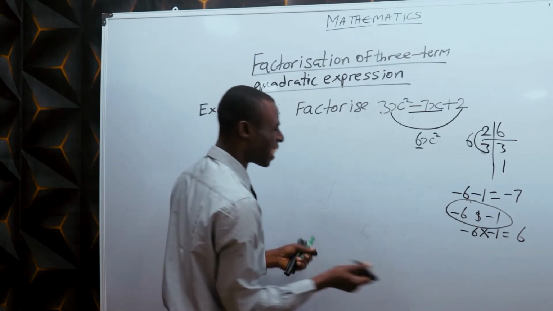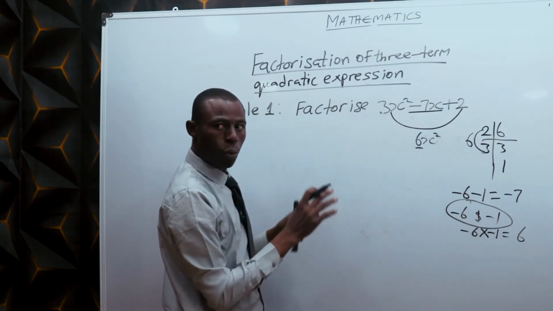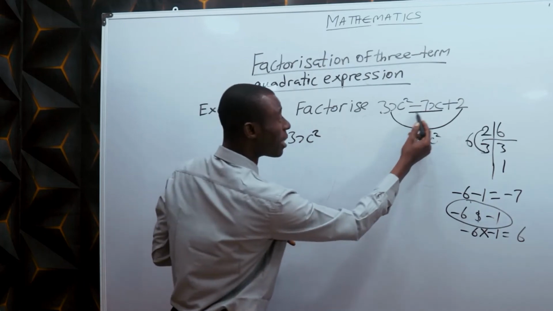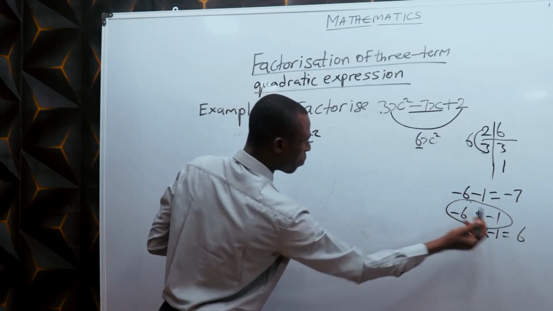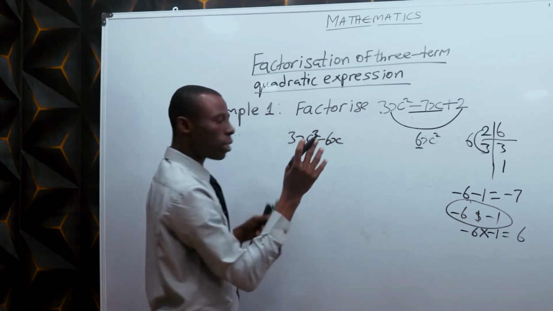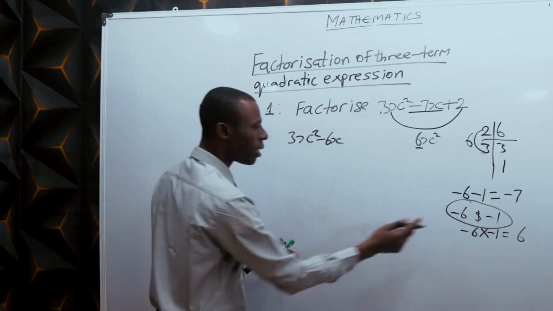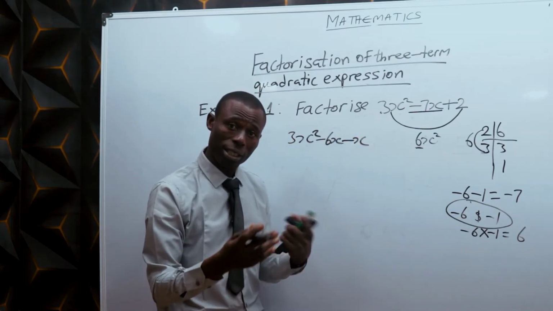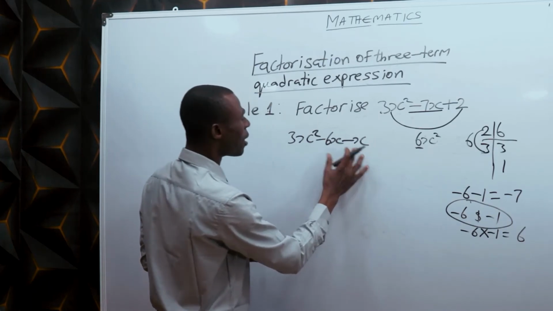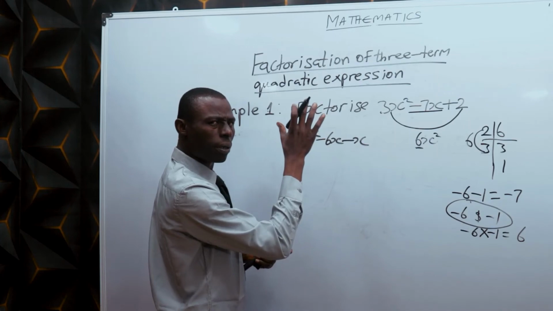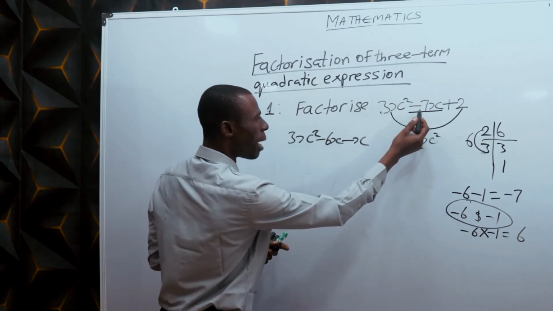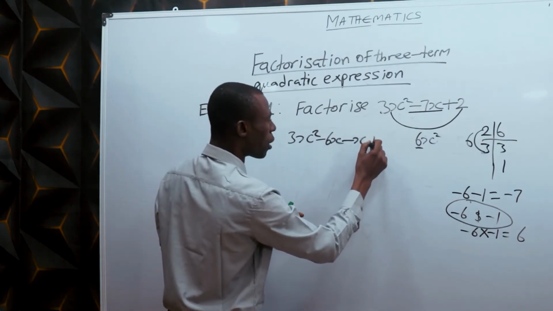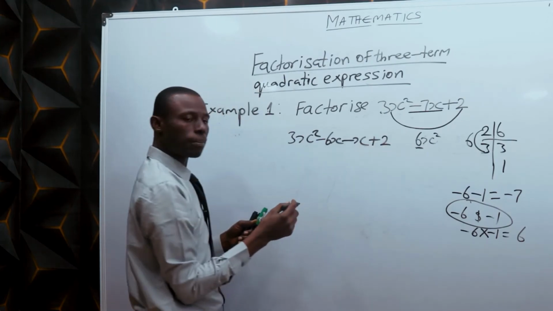So you now bring them back to replace the middle term with the variable in operation. So you now write 3x squared. Instead of writing this middle term, we now write these 2 factors in place. Minus 6x. You adapt the variable in the operation with it. Minus x. You expect me to write minus 1x. Minus 1x is the same thing as minus x. So you have minus x. These 2 factors together represent minus 7x. You can see minus 6x minus x, that's minus 7x. So you now include the third term into it.